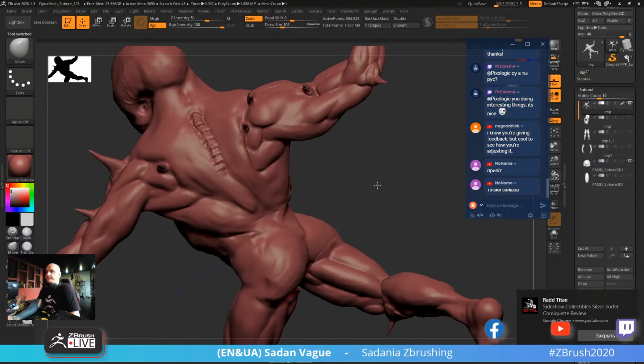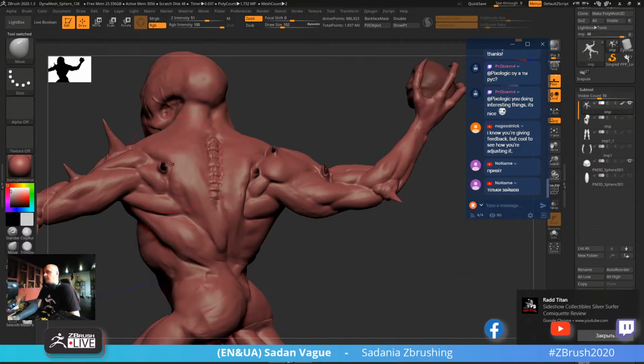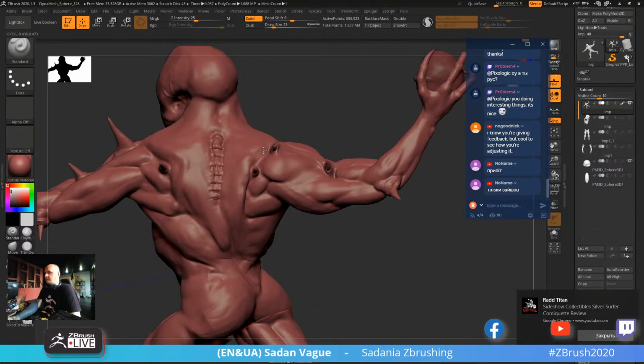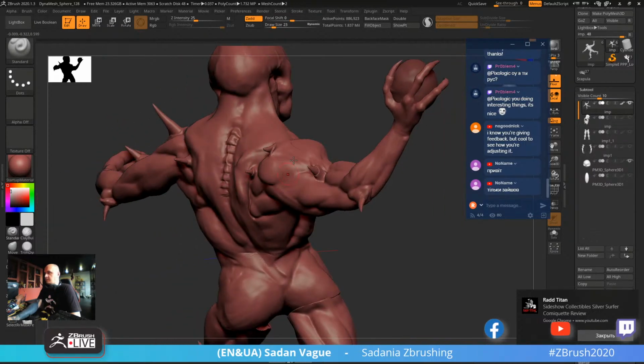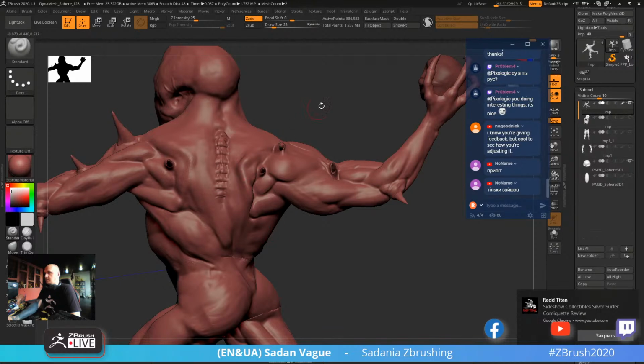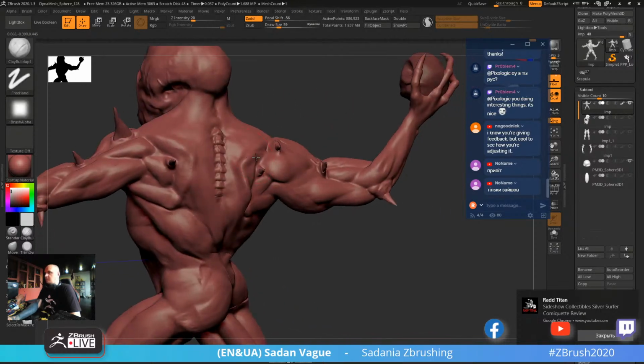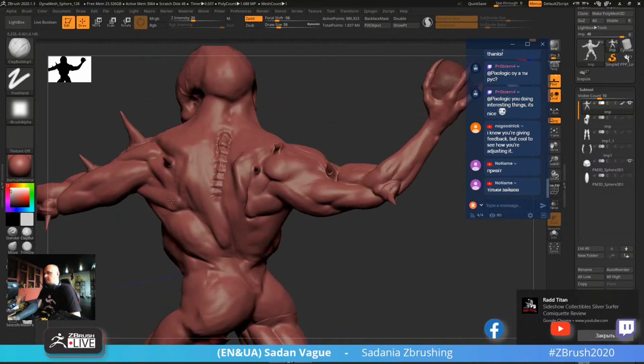Scapula. So yeah, here I'm not really sure where is this scapula on this guy's spine. Here, probably. I think so, but I'm not sure.